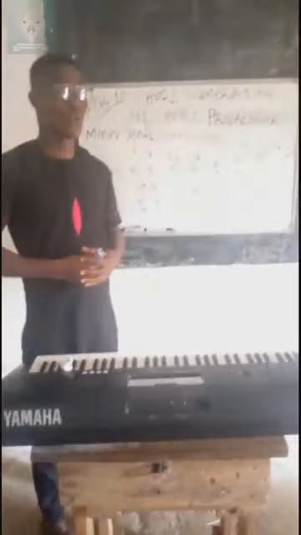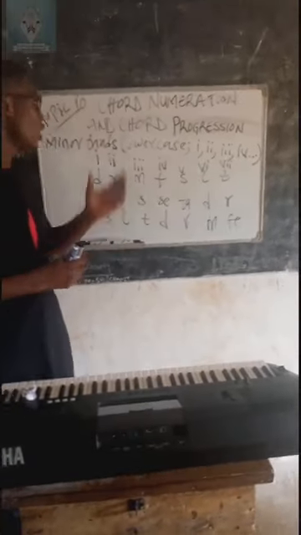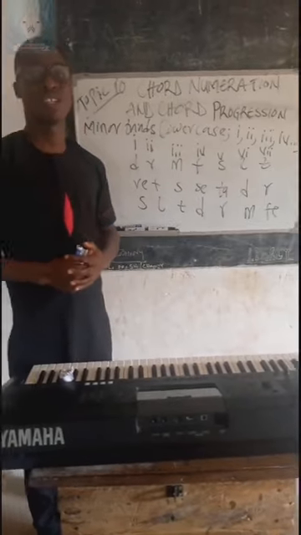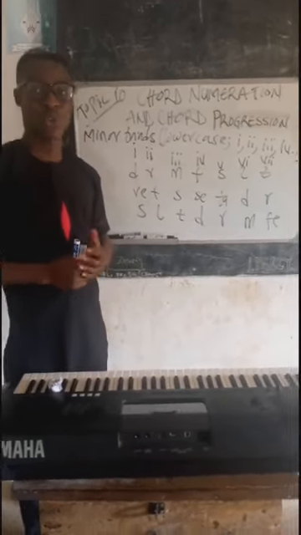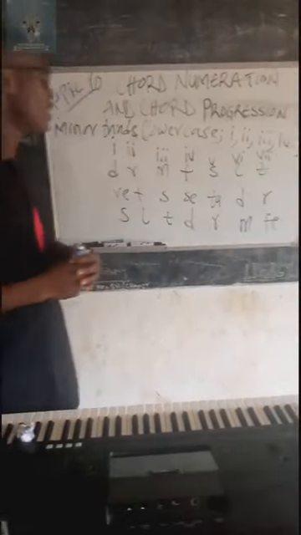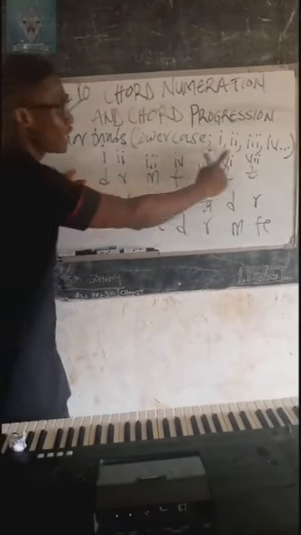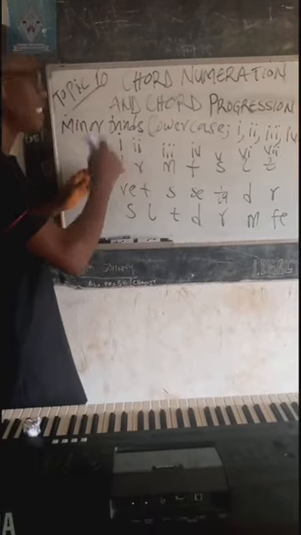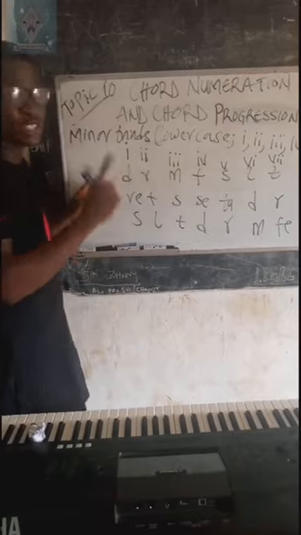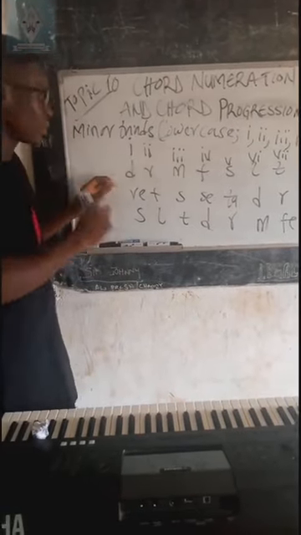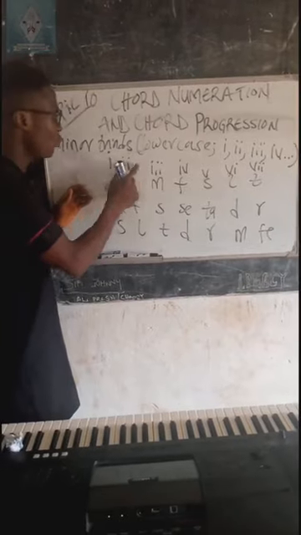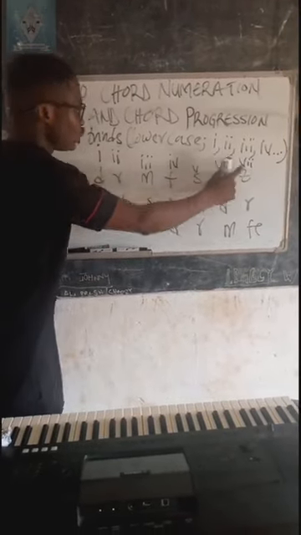We are still going to go back to our definition of chord numeration, which says chord numeration is the use of Roman numerals, whether in uppercase or lowercase, to indicate the position of a chord and its type in relation to the root. Now, if you see a lowercase Roman numeral, you know that that chord is a minor triad. Now, we have succeeded in knowing the type of chord. Now, like we said, the quantity of the number is what indicates the position of the chord.